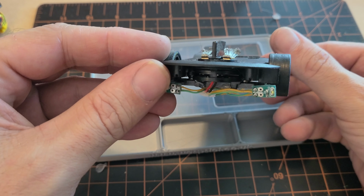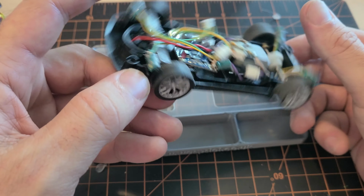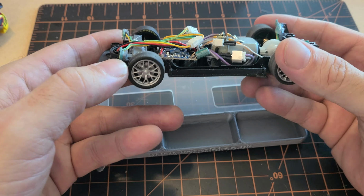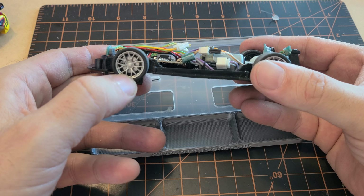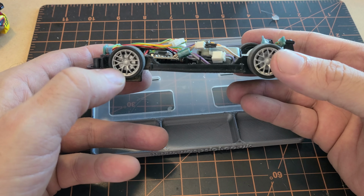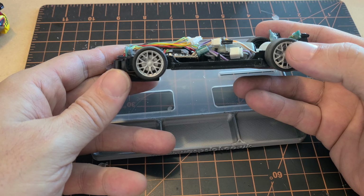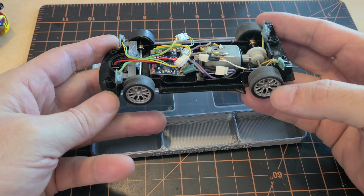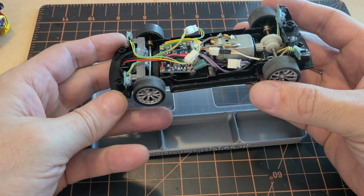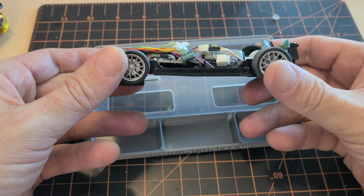So it's got a very high front ride, which seems to cause it to de-slot a lot easier. The only way I could imagine fixing that would be to replace the wheels and go with a much smaller wheel for the front, and then I could get that front riding lower. Or if I can find a 3D chassis, I can do a full rebuild, but that's a lot just for this car, so I'd probably just go with the wheels. But let's put the body back on and have a good look at it.